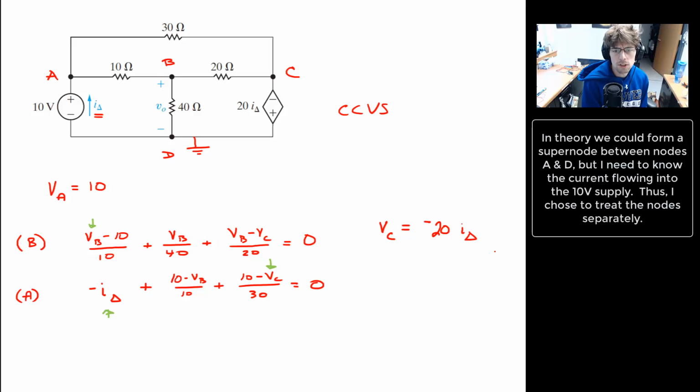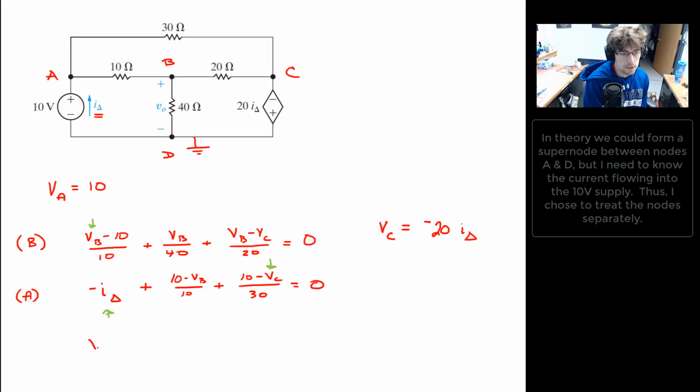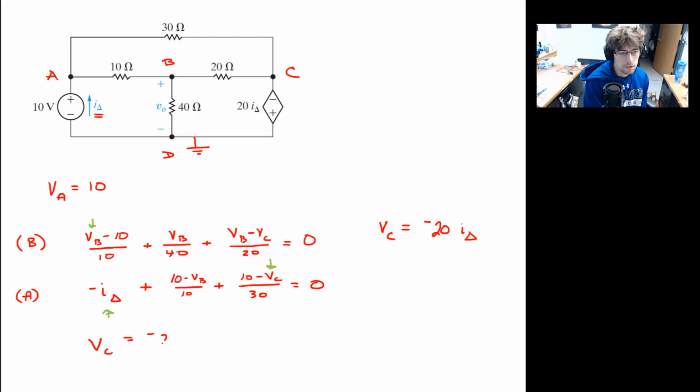Of course, I guess you could just take this and plug it in here and get a 2 by 2. We'll go ahead and write down a 3 by 3. So I'll use that in the upper corner here. So I'll move VC equals negative 20 I delta. Put that right there. Okay, so let's go ahead and write down our augmented matrix. And I'll use the first column as VB, the second column as VC, the third column as I delta. And just keep our stuff straight.